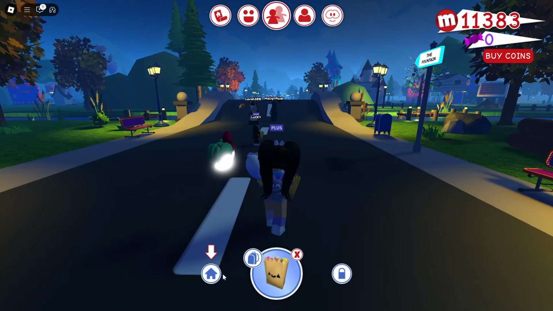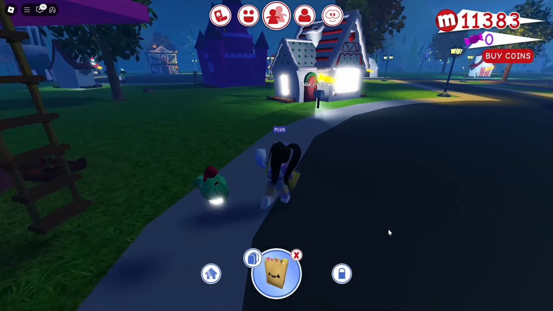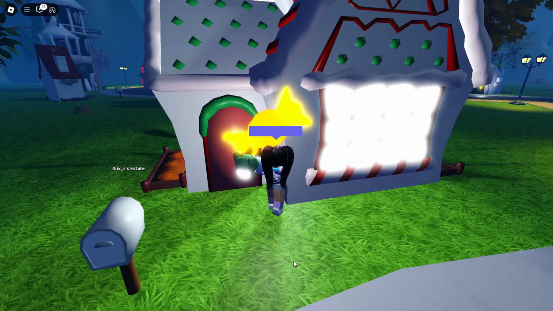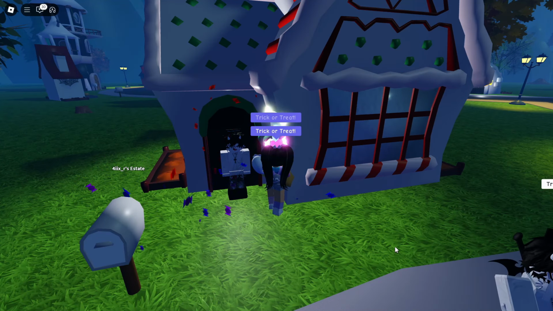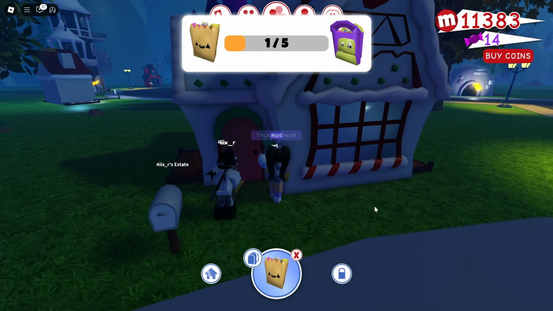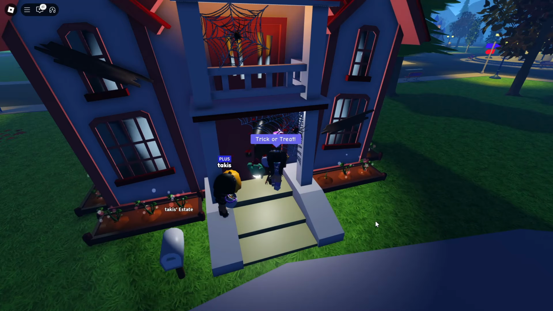If you click down on your host icon, it'll bring you to the neighborhood. In order to get the top hat, you're going to need to trick-or-treat at 350 homes. In order to trick-or-treat, go up to any of the homes that have the glowing floating candy. Click on the icon and you'll trick-or-treat for 1. Go to the next home and the same thing, trick-or-treat for number 2. This is gonna take a bit of time.